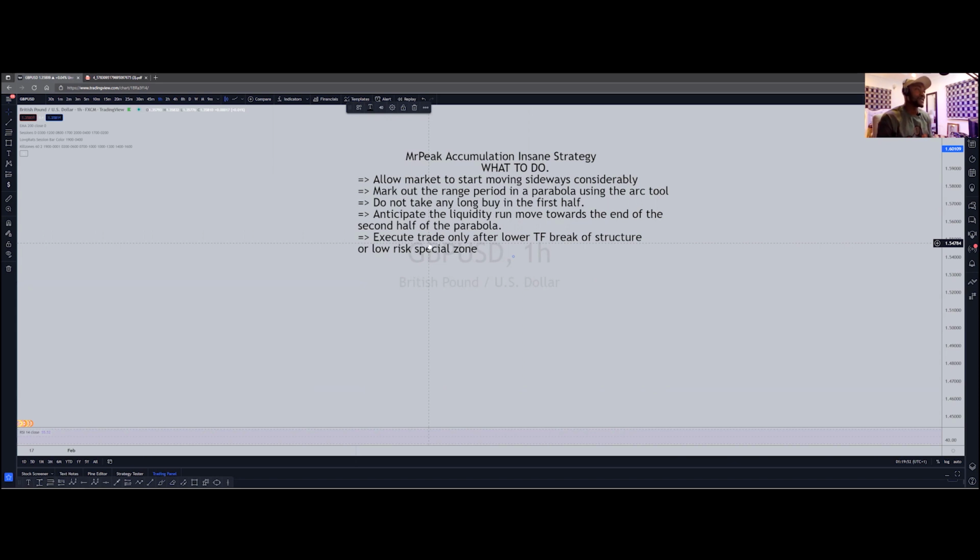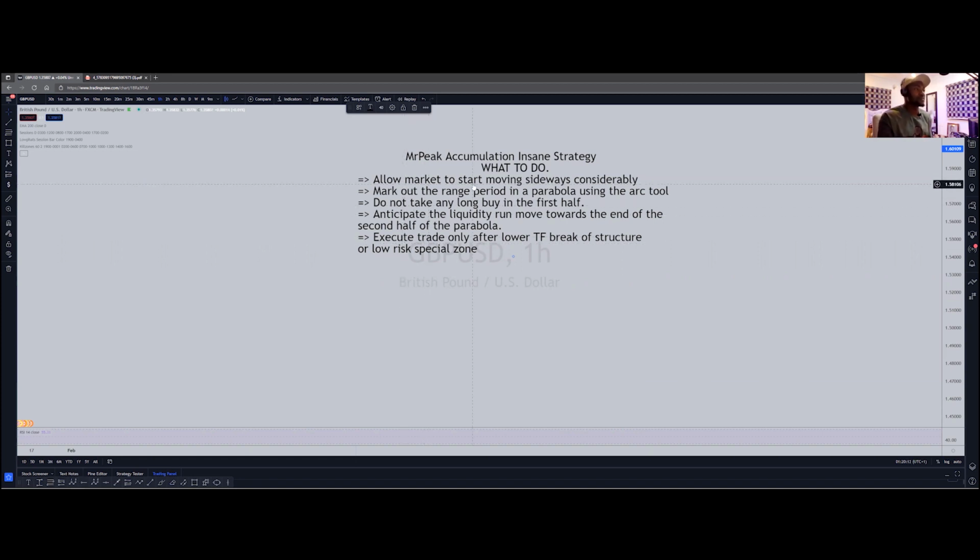So these are my confluences for taking a perfect Wyckoff accumulation trade, and I will show you countless examples. I'll just show you four or five examples of a trade I took recently, and that is how I have been taking it, and that is how we continue to take it, except the market tells me otherwise.